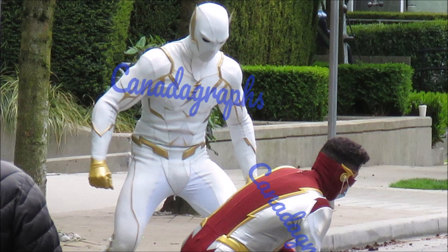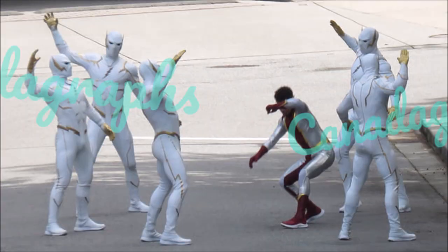Bart stares at one of the Godspeeds, and this leads into what happens next, where Bart is surrounded by those Godspeeds, and there is six of them. And as you can see in the photos, they all put their hands in the air, and they're just replicating each other. Obviously, these are Godspeed clones, so we don't know who the true Godspeed is. However, they are definitely going to be the main villain of the back half of the season, and this is going to be the reason why Bart Allen comes back in the first place.